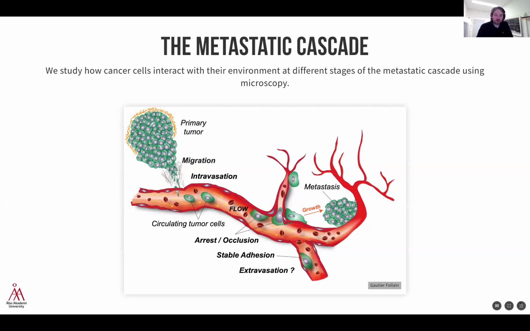So I'm sure I don't really need to introduce this to all of you, but one of the main reasons why cancer is so deadly is because, especially in solid tumors, cancer cells can acquire the capacity to disseminate.